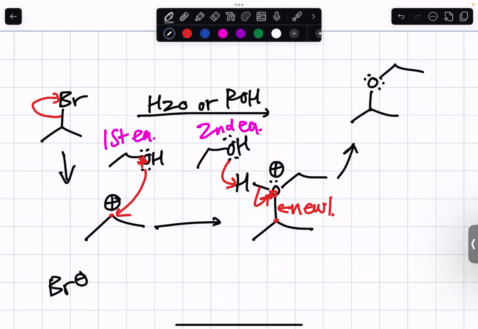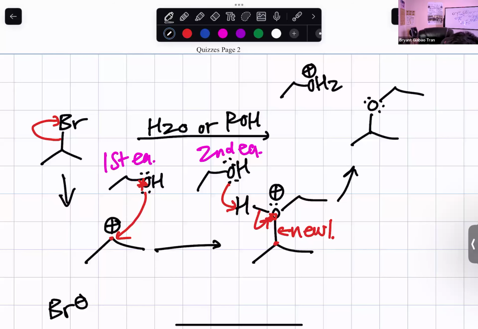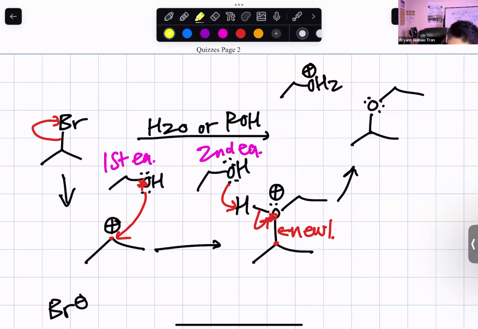All right, makes sense. You can include the side product if you want, which is this acid, right? Because this is the alcohol that grabbed the hydrogen, which is extra hydrogen right there. And because oxygen has three bonds, it's positive charge. But that's not the major product we're worried about. The major product we're worried about is this SN1 product here.